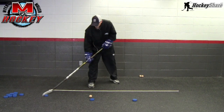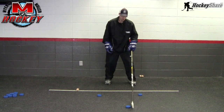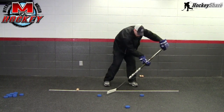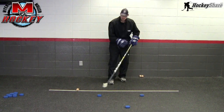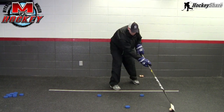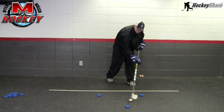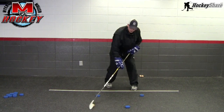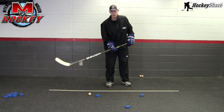The next drill we're going to do, we're going to grab one extra puck, we're going to make ourselves a little triangle here. So with the triangle, we're basically going to be working on the same concepts, really working on cupping the puck, coming around, keeping the hands away from the body. Okay, you don't have to do necessarily the same pattern every time, but the basic concept is out, back around each, then change directions, come back through, so you're stick handling around every single puck, every single cone. Coming around, control it, able to look up while you're doing this. Okay, change directions, shift your weight a little bit, and keep going.